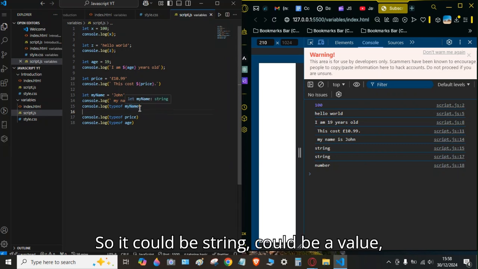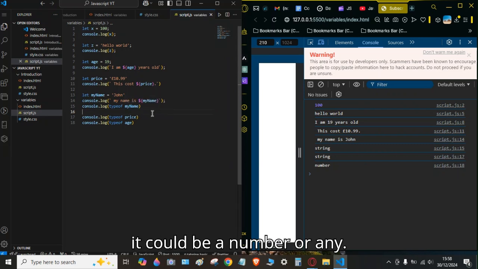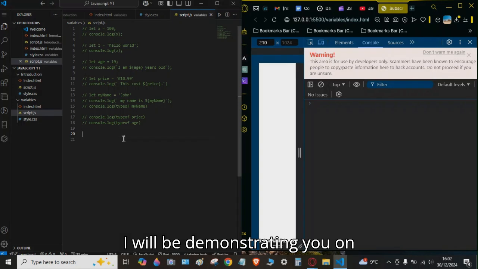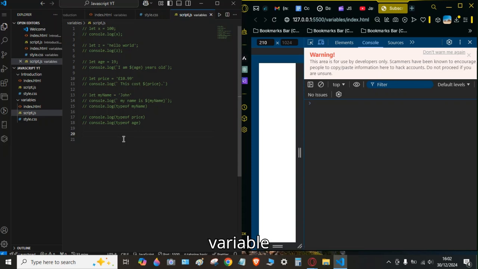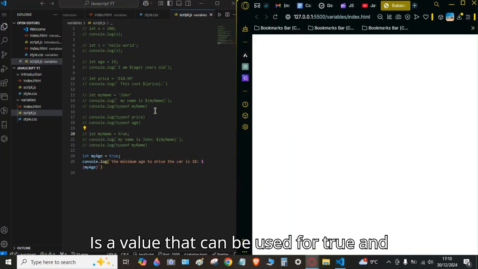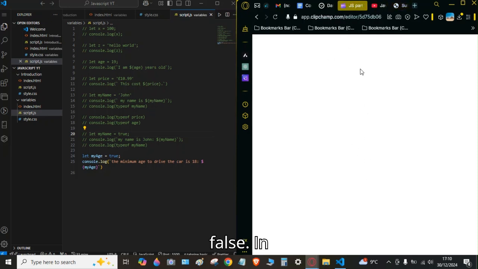The variable can be any type, like I said earlier. It could be a string, a number, or any value that can store data. Finally, I will be demonstrating the Boolean variable. A Boolean variable is a value that can be used for true and false in JavaScript.